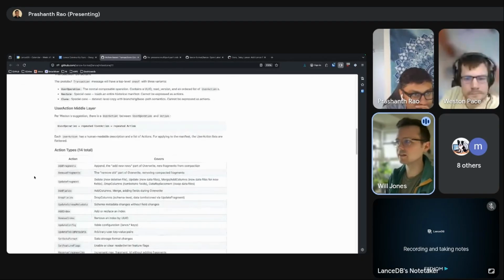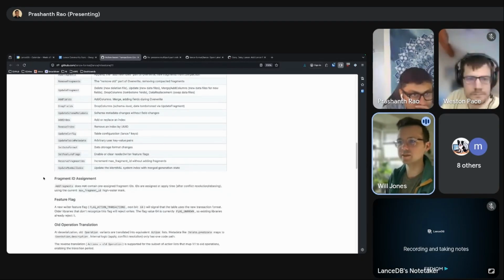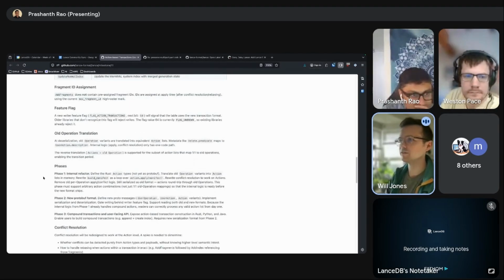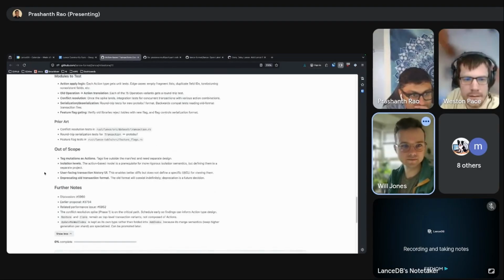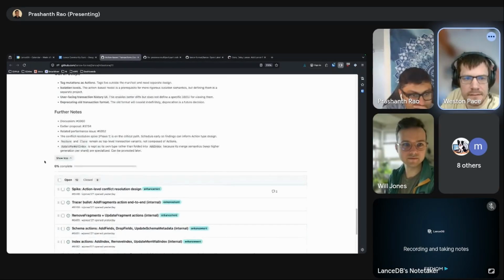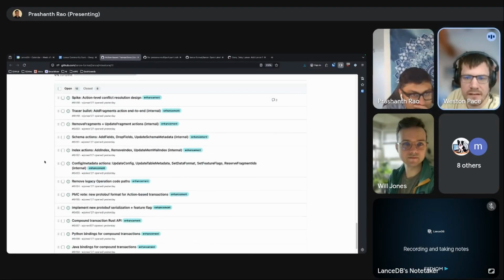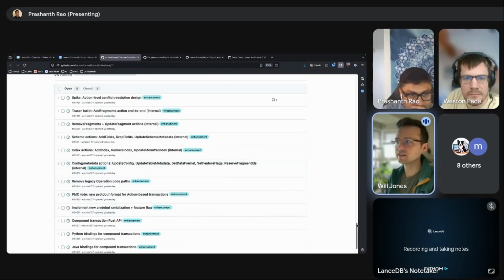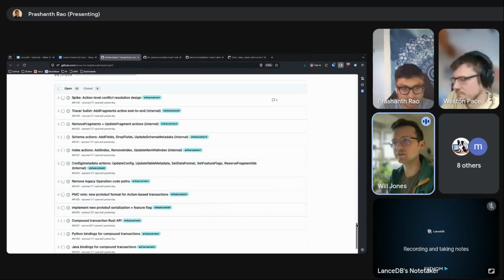Yeah, I just wanted to highlight that I think we'll start that soon, because I've been wanting to do that for a while. I think it really helps to understand, like, here's the actions and here's the conflict matrix. And I think that's part of the most uncertain part: I'm not 100% certain how much it'll simplify the conflict resolution. I'm hoping it will.